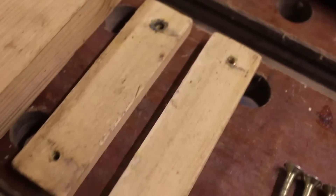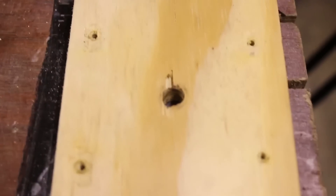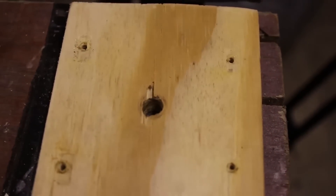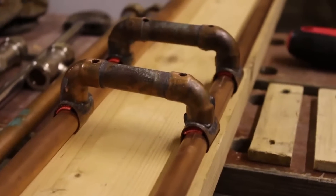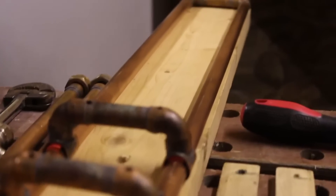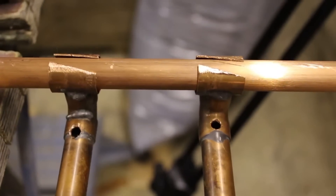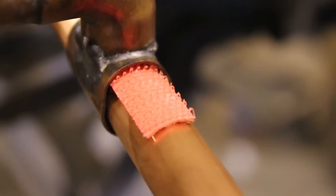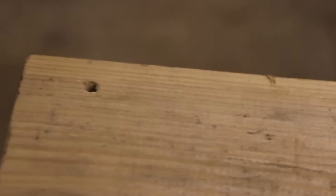Cut two more small pieces of wood to raise the metal high enough for the base plate to move smoothly. Use T-shaped pipes and attach them to the other pipes. I cut the bottoms of the pipe so that they would slide more smoothly, and I put a piece of fabric with bristles on to allow the head to slide more smoothly. Make sure you have drilled holes into these areas.